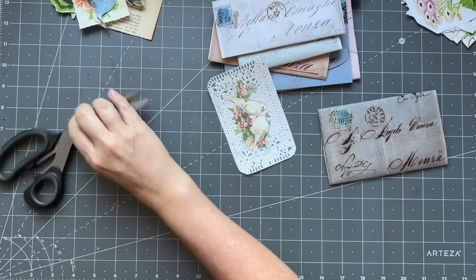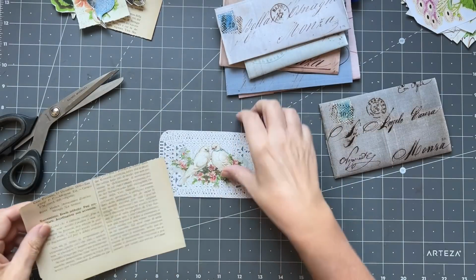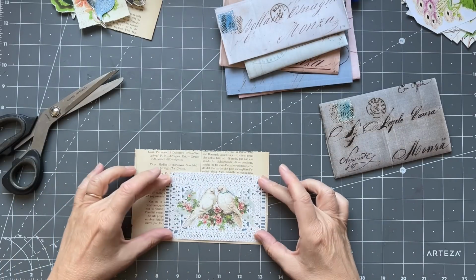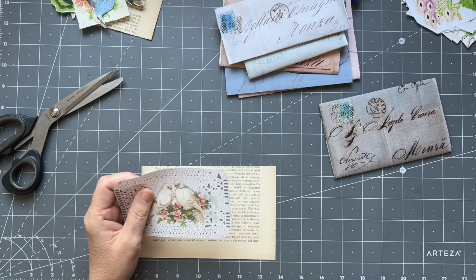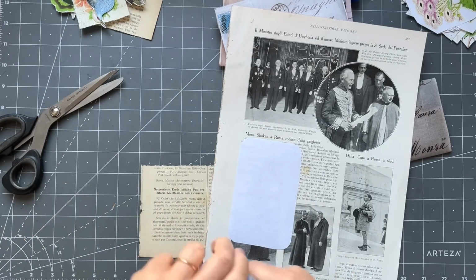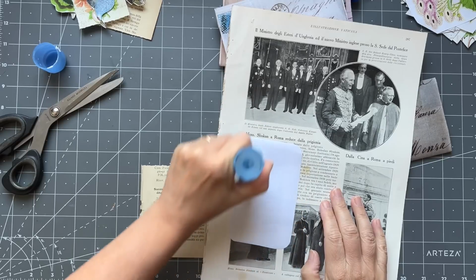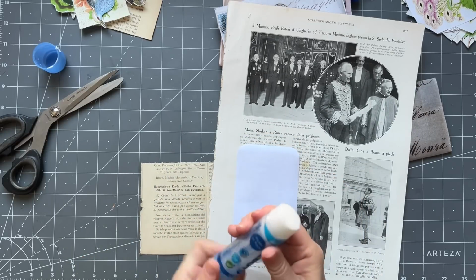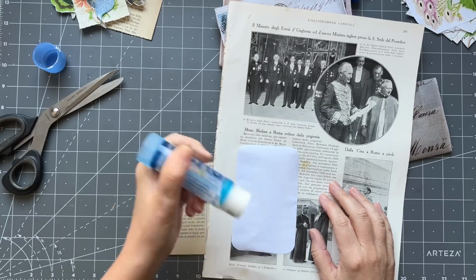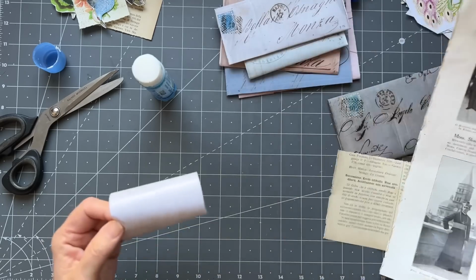I'm very pleased. Okay, so we've got the birdies, and then I'm going to maybe, this is a late 1800s piece of paper. I think I'm going to attach them to that, glue. I don't know how many will get done, because we are going to make little things to go in them as well. So I'll just see.